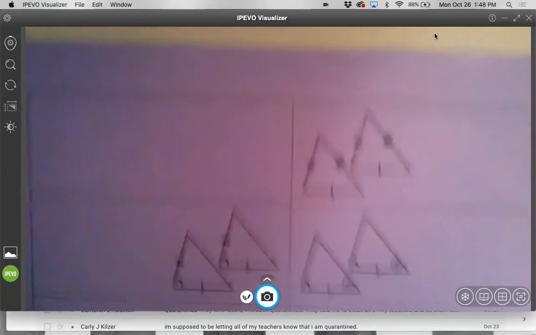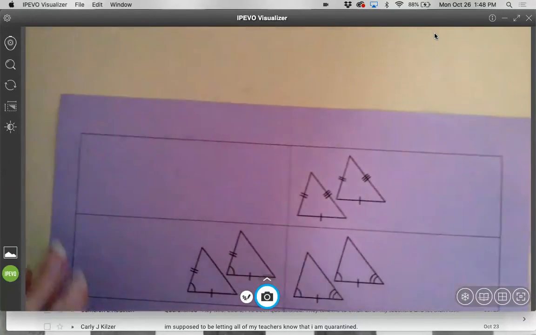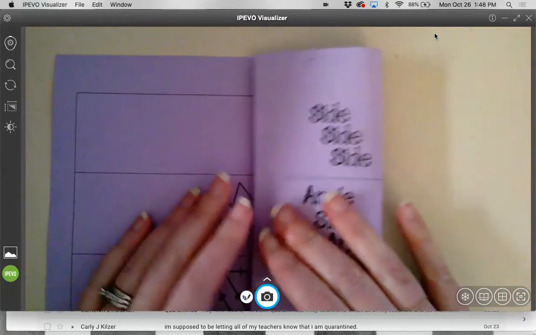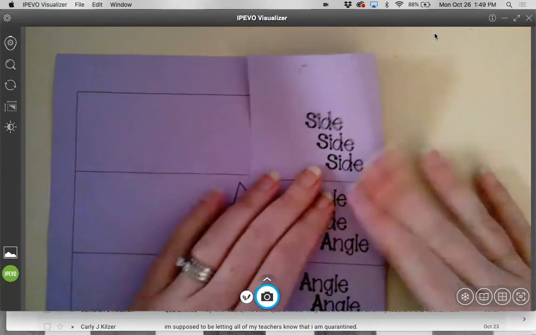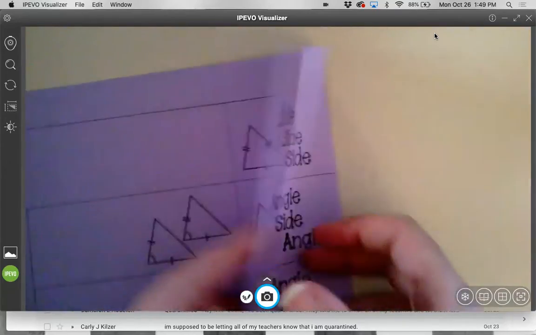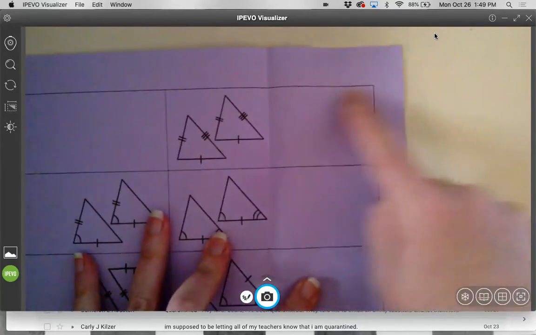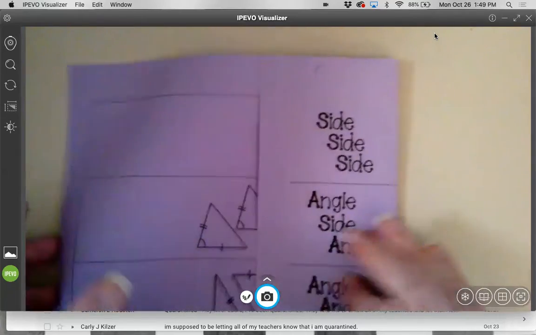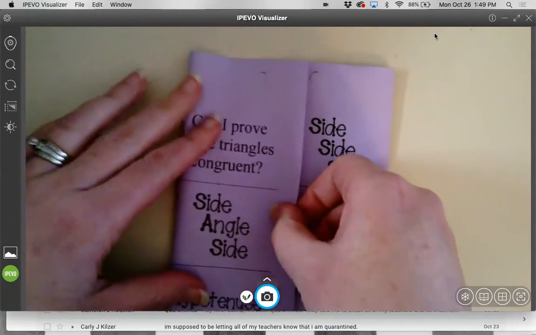These are our notes over triangle congruence patterns. You should have a foldable. For those of you at home, you can print this. I've attached it to your Google Classroom. The sides fold in. If you want to go back and trim it later, it's really supposed to be trimmed out around this box. But as long as you see all the words on the front side, we're not going to stress out about that too much.